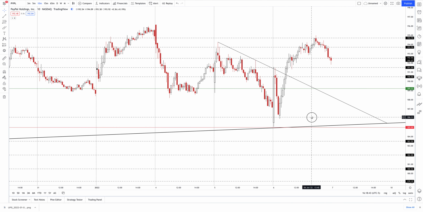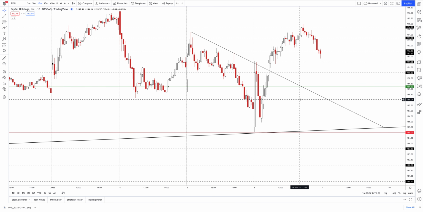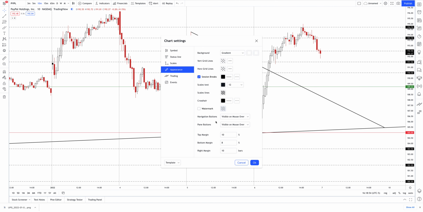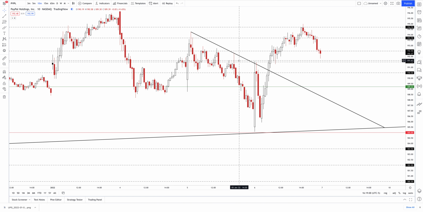The real trade, though, what we were really looking for, and obviously is very challenging to time, was a break of this trend line, which seems to probably be a bit hard to see. So I'm going to remove the crosshairs behind, but a break of this trend line from yesterday's high, as I mentioned at the beginning of this video, this series of lower highs.